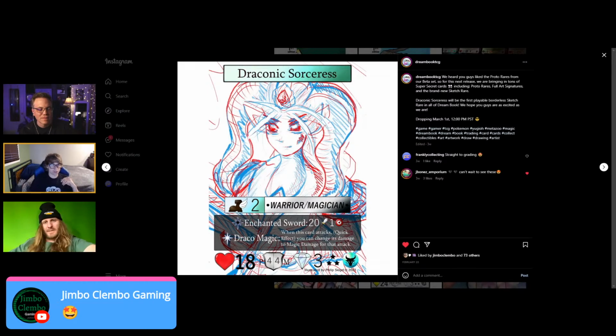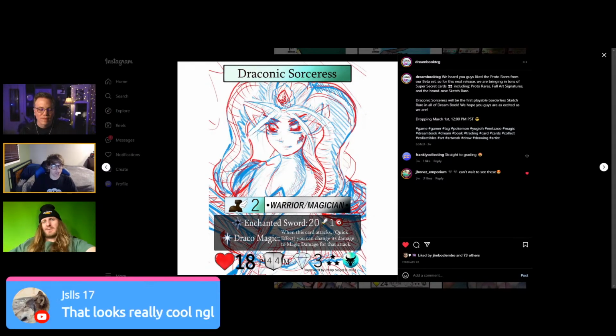Yeah, so the proto rares are actually scans, 1-to-1 copies of the original prototypes, which were hand drawn in 2013 on sketch paper when I was going to college. So I was in my very young 20s, and that's when the game very first was developed, or the inception was back during that time. And then I continued to work on it over the next 7, 8, 10 years, and developed the modern version of the game based on those prototypes. So it's a history piece for Dream Book, and people really seem to gravitate towards those in the beta set. So we decided to bring them back.